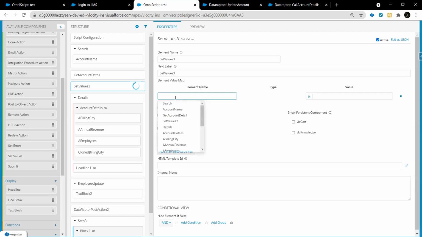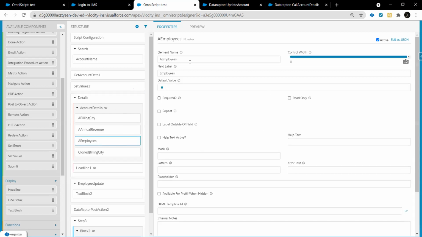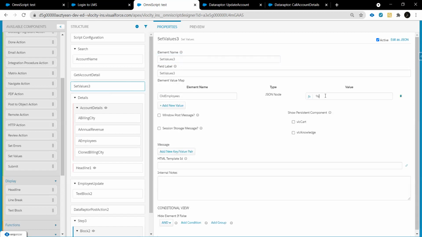All right. So we just need to click on new here and name it. For example, if we want to change the name of the employee, we can name it old employee. And what value do we want to give? We want to give the new value, which is this name. Since we want to retrieve the value, we are using the percentage mark. Okay. Any questions as of now?